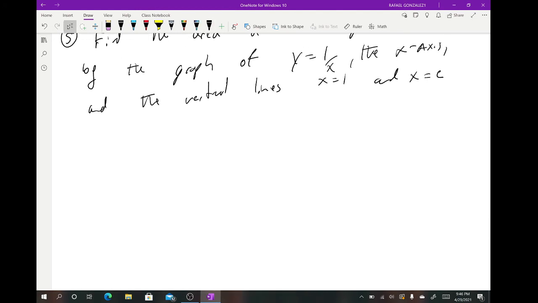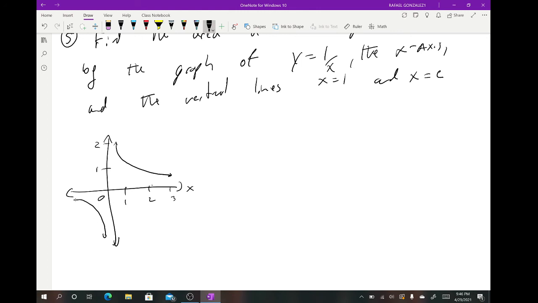Okay, so first of all, let's get an idea of what's going on here. We were asked to find some area for a space that's bounded by a function, the axis, and 2 lines. So all this just come out to, let's see, so we have 1, 2, 3. This is my x-axis. Let's say up here I have 1 and 2. Now remember, the graph of 1 over x has a vertical asymptote at 0, and it kind of looks like this. Okay, when you graph it on both sides, it looks like this.